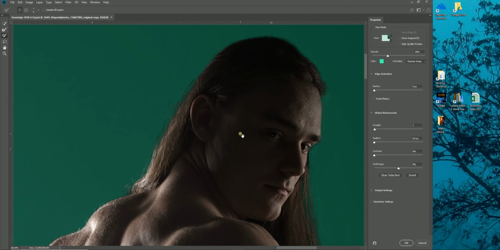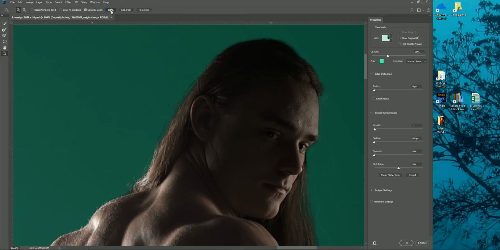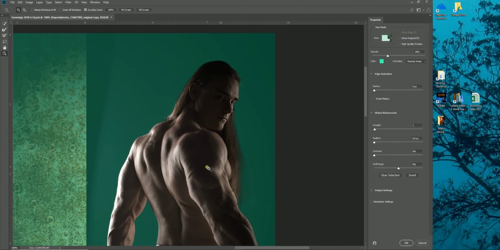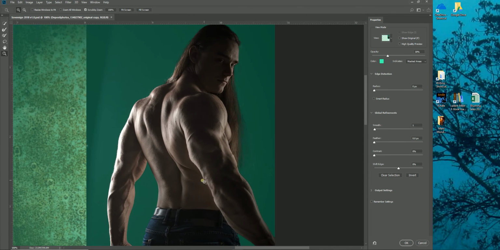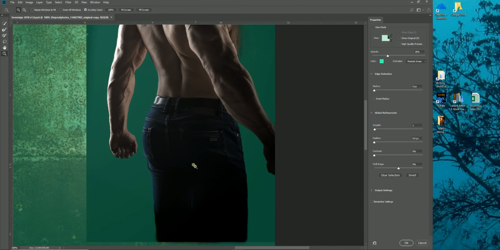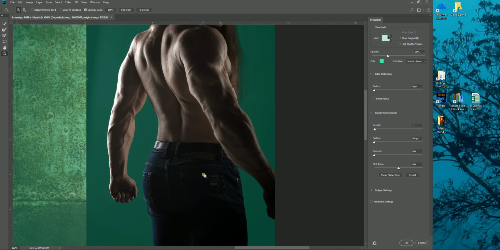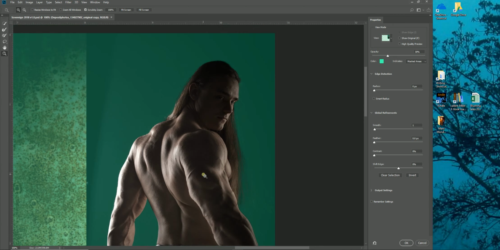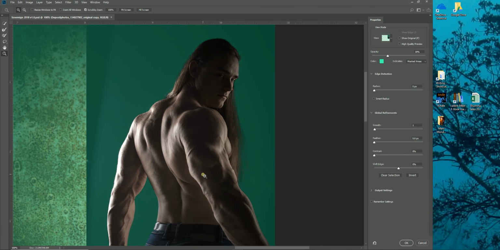So I think I'm pretty happy with this guy. The thing about what I'm about to do is I'm going to hide the background on this man and not delete the background. So if I decide I don't like this selection or there's parts of it that need modifying, I can go modify them and I don't have to panic that I've deleted stuff. So here's our dude. Anyway, so I feel confident with this selection.